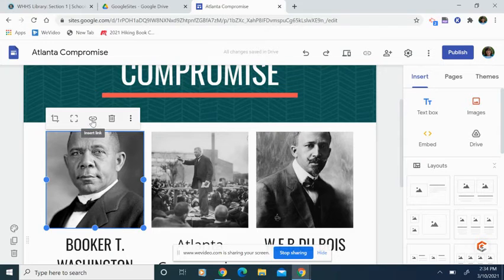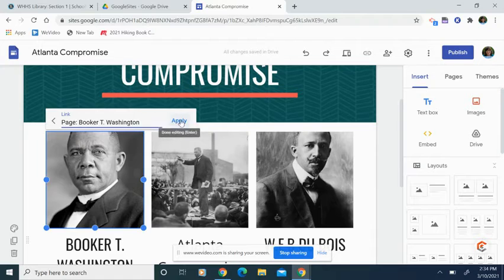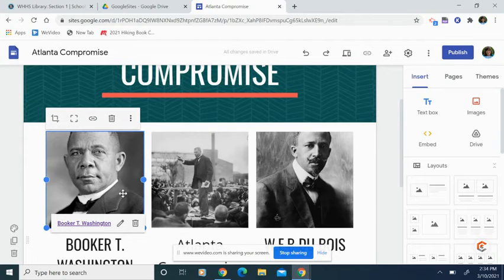And you'll see that the insert link comes up. Here's the picture of the link, insert link. You click on there and then you have choices. And I'm going to pick the correct link, Booker T. Washington, and I apply it. And now there's a link.